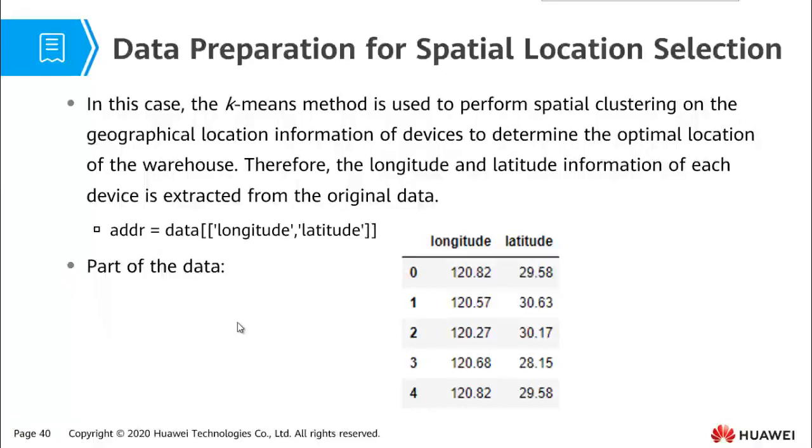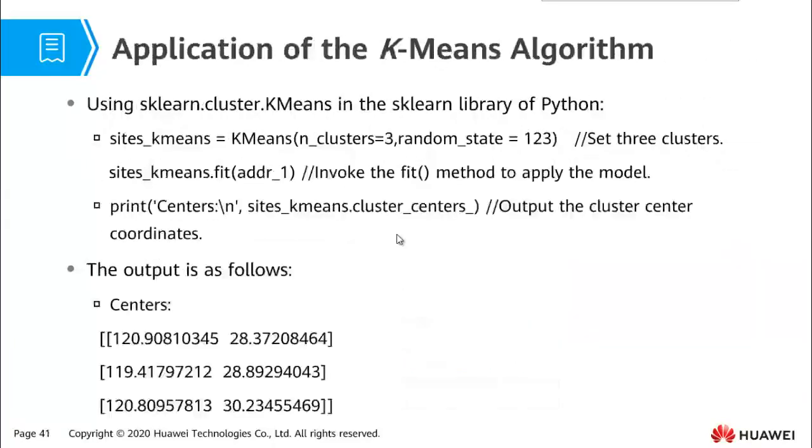Next, invoke the clustering method in the sklearn library of Python to perform modeling. The nCluster parameter indicates the number of clusters and is an important parameter in the clustering algorithm. Random state indicates the initial random number sequence specified during initial cluster center selection, which has little impact on the final test result. After that, we use the .fit method to invoke the model, and finally use the print statement to output the location coordinates of each center point.